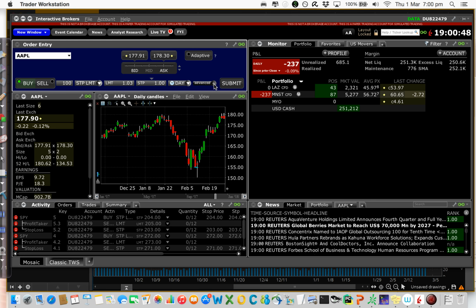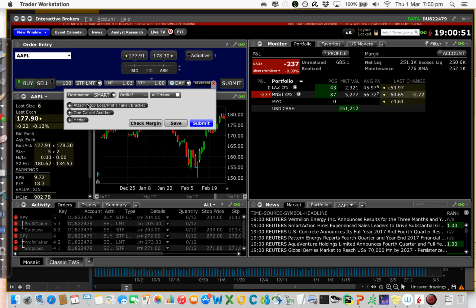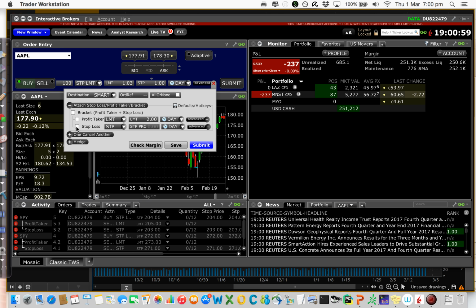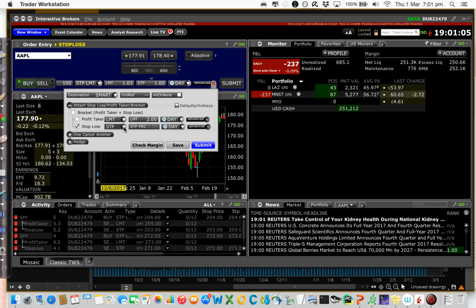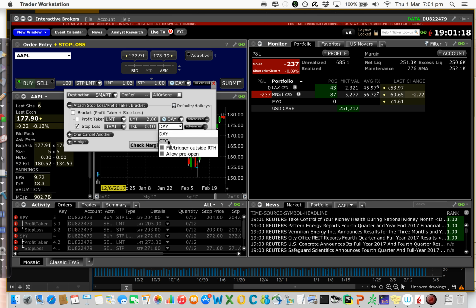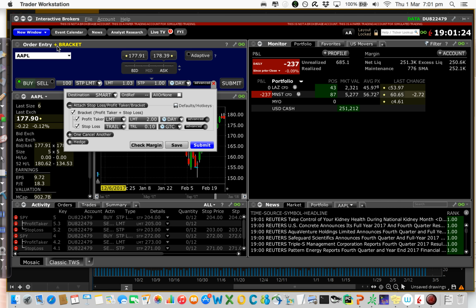And when you click on this advanced, right, then you can decide to have the stop loss or the bracket order. So if you just want stop loss, you click here, and you will see here that you have a stop loss. Stop loss can be a stop, and you write the price, or it can be, for example, a trailing amount. So you write the amount here, like I don't know, 10 cents. Okay, good till cancel. If you also want the profit taker, then you click here, and then you will see here that you have an order plus bracket. Default is a limit, that is correct. Good till cancel, and here you write the price, right?